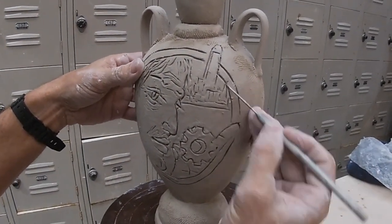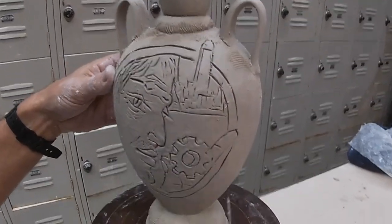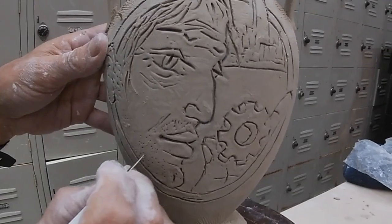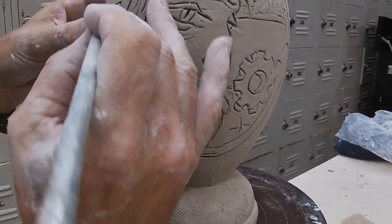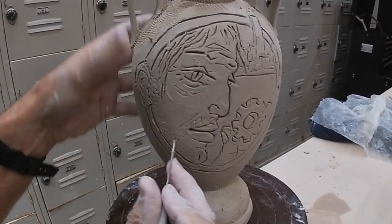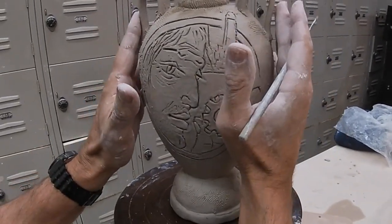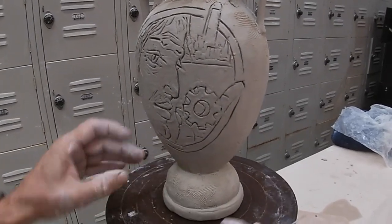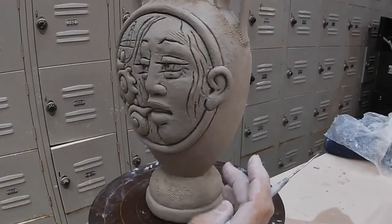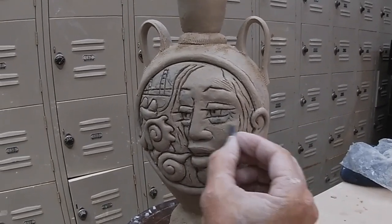Maybe there are some line patterns that aren't quite the way I want them to be. Maybe I want his beard to be a little bit more of a shadow, or his ear here is just not quite working — some of the lines have gotten a little funky. Do the last 10% now. Everything's in place. Make sure all of the transition points and connecting points look the way you want, that the transitions are working well, that the balance of the whole thing is the way you want, and that you're happy with how your relief sculpture and drawings are.